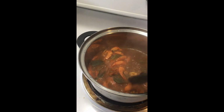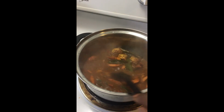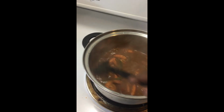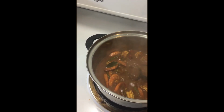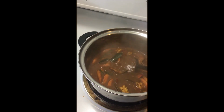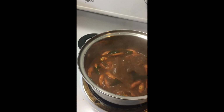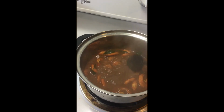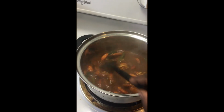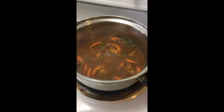So it's been boiling for about 7 to 8 minutes now. It's almost done. You can have it more thick if you want it. Just keep it on the stove for another 5 to 10 minutes. But if you're happy with the gravy and the consistency of it, you can remove it and you can serve it. So this is the final, and it tastes really good.